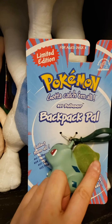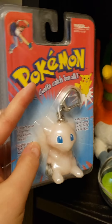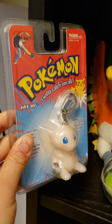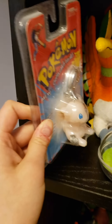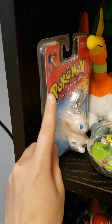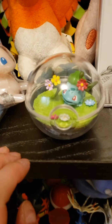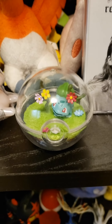This Mew was a Christmas present — there was a Mewtwo as well — it's like an official vintage light-up keychain. I think it was given by my mom-in-law. I opened the Mewtwo and it was already kind of broken from being on my car keys, but this Mew I will definitely not be opening because I just want to maintain its integrity. This Bulbasaur terrarium is from LA — that's all it is. Moving on down.